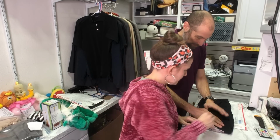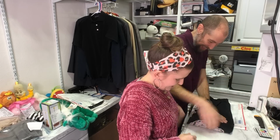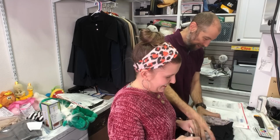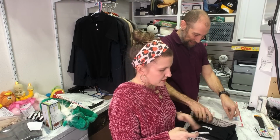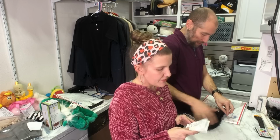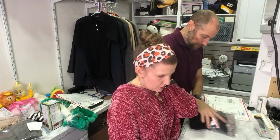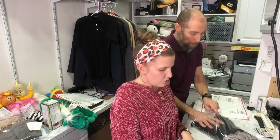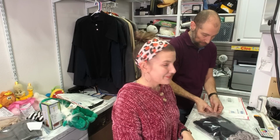Hold on, we got some. Always with the black. Okay, stop trying to cover it up with your hand. No. I see you. Nope. Nothing to see here. Move along. Trying to cover it up. I believe I sourced this on Posh because I paid $11.97 for it, and I don't pay that much for things. Right. But it was a good pickup, apparently. So this must have been during quarantine when I was sourcing on Posh. Yep. I'm pretty sure there's a video about when we got this.